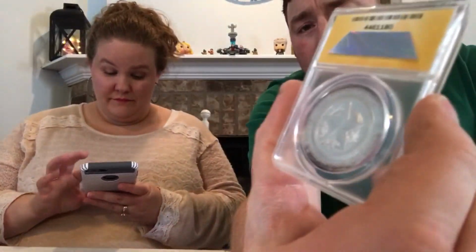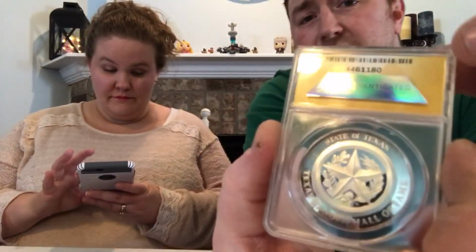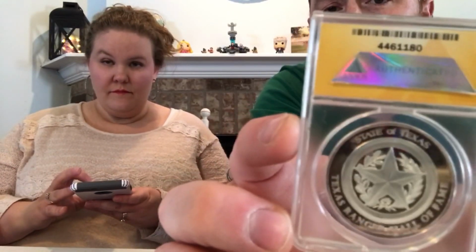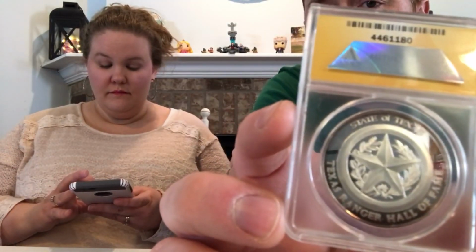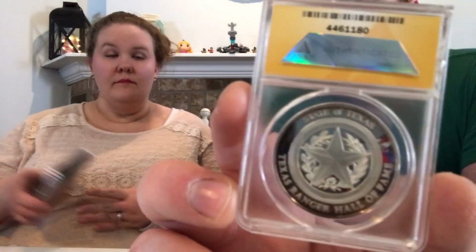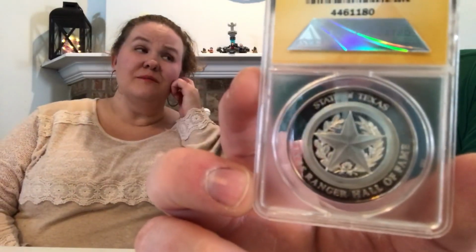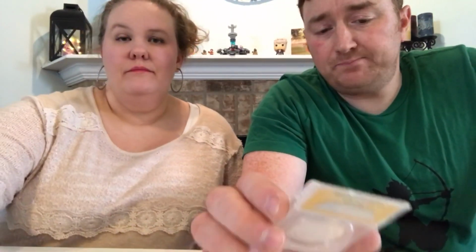This is the backside of it, and it is silver. I have tried to find the rest of the collection in silver, but I can only find it in bronze, and I don't know why. It's got the Texas star on there. We went to the Texas Rangers Museum to look for one. We've been to the Hall of Fame, and I guess this was done well before we got to go there. But I love this coin.